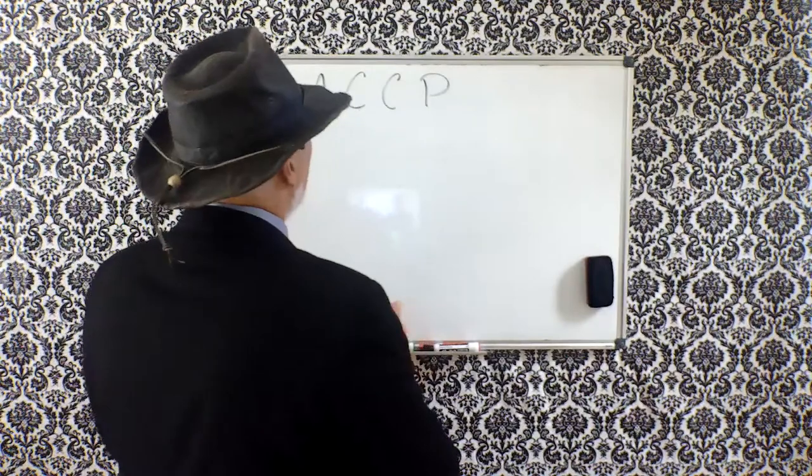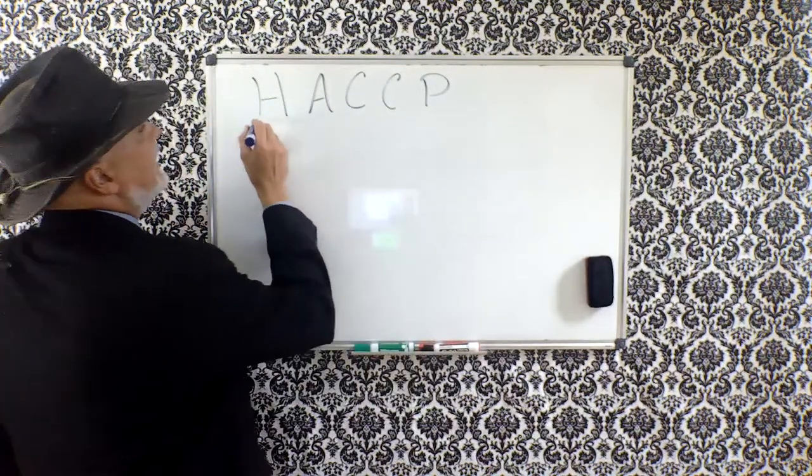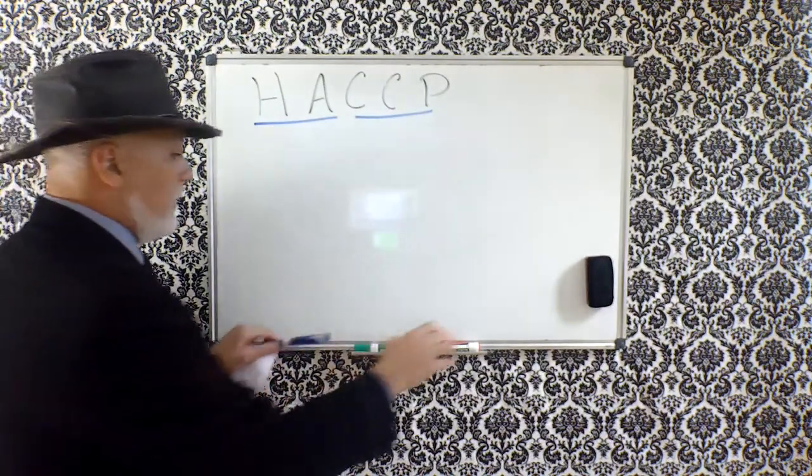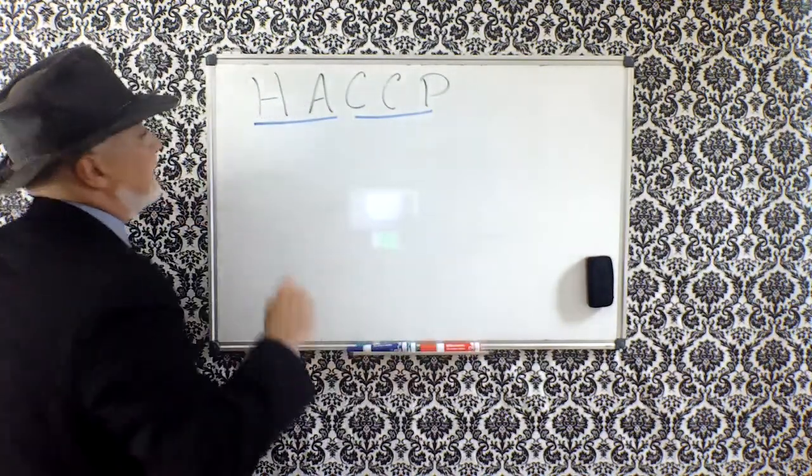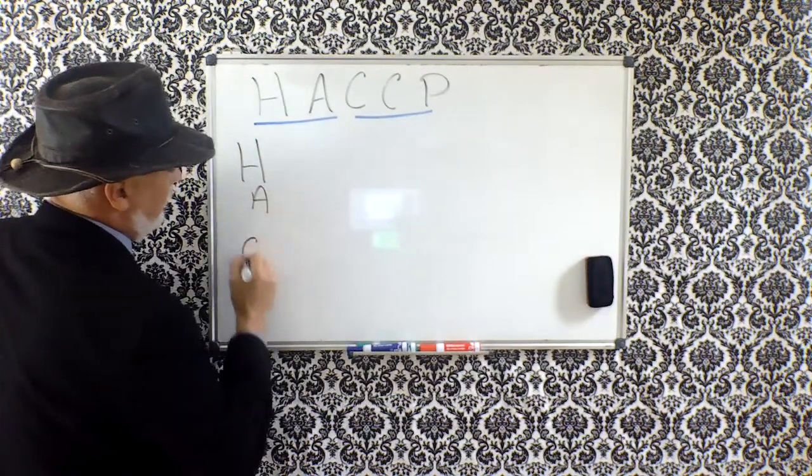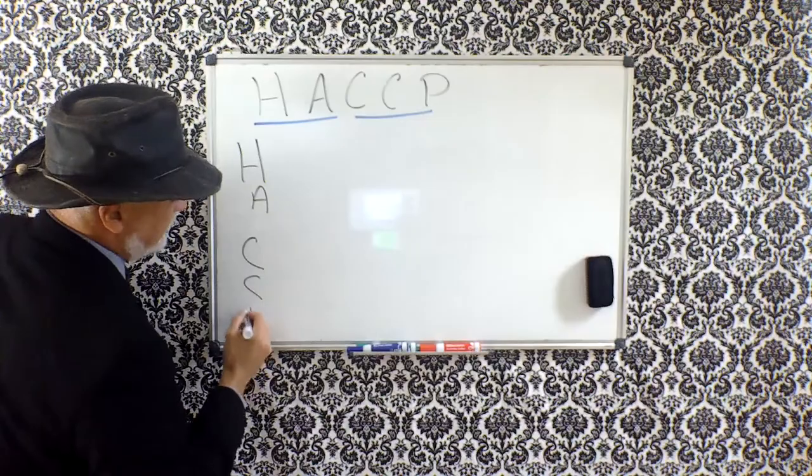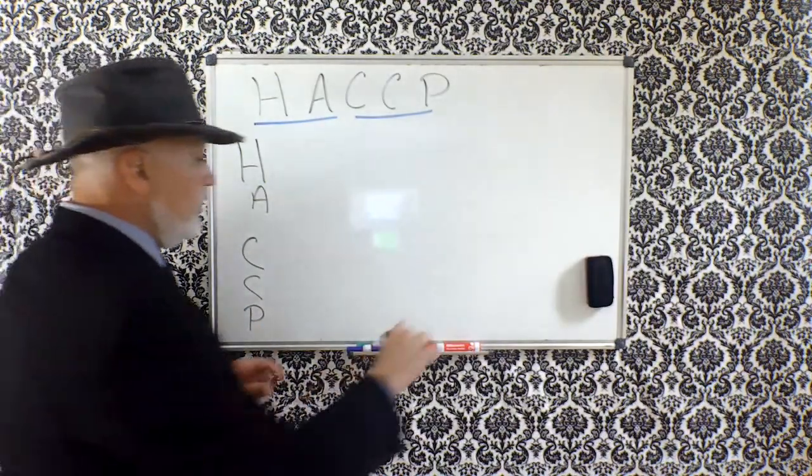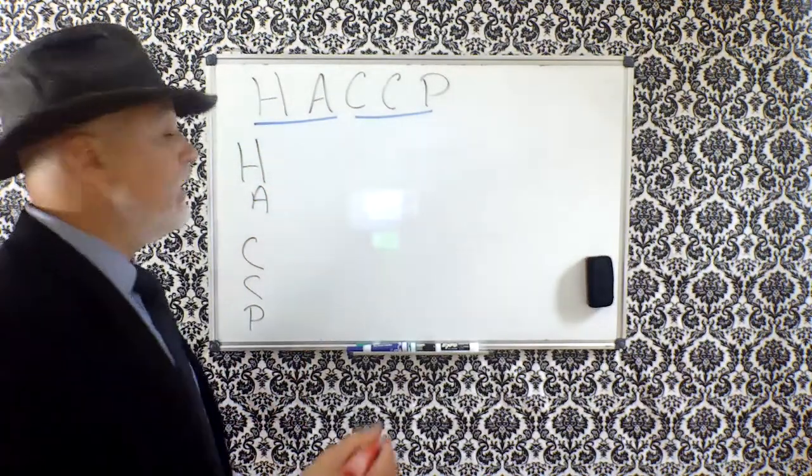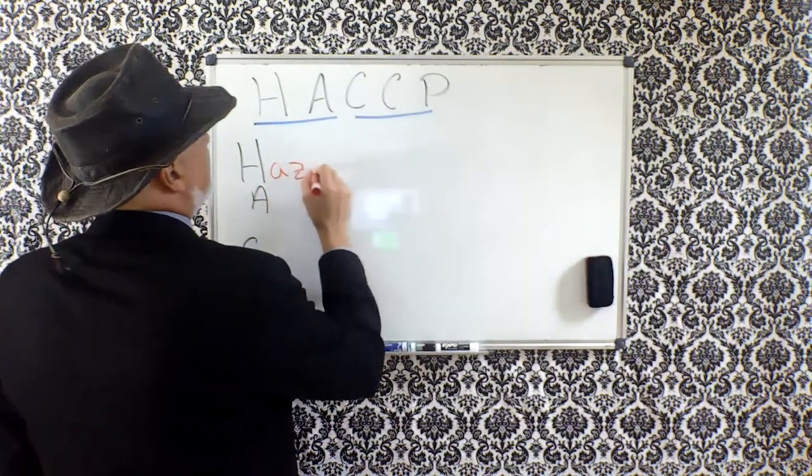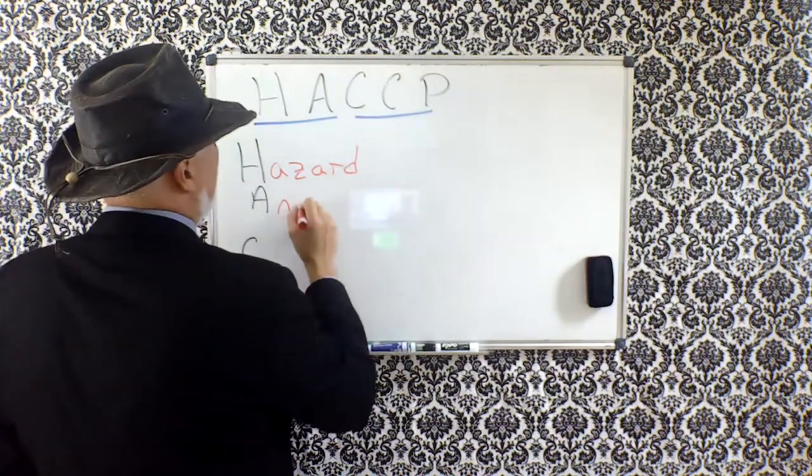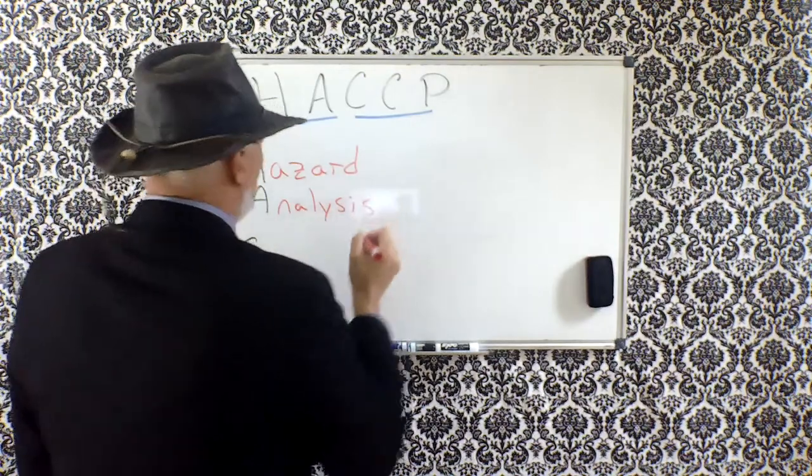Now, here's what's cool, in case you didn't realize it, it's that it's actually two separate components. So I'm going to write it this way so that it's easier to share the information. I'll create a little bit of a gap so that you can see where that is. H-A, I'm intentionally going to use red, and the reason I'm going to use red is because we are identifying hazards, so it's hazard analysis.